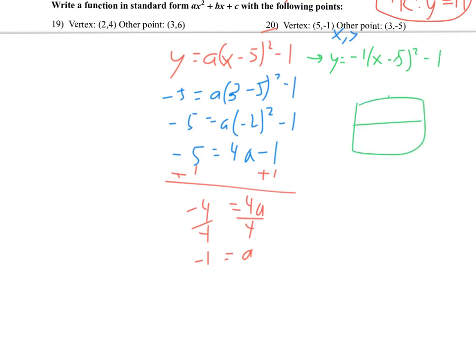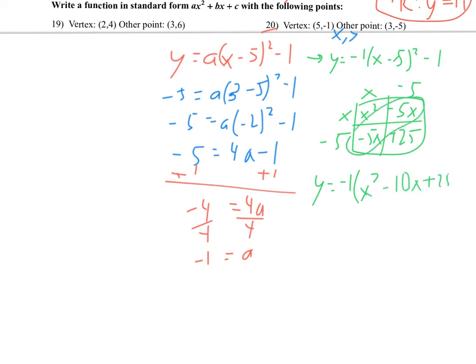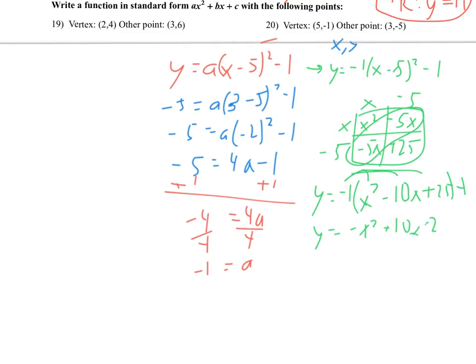Now I need to multiply x minus 5 by itself, since that's what that squared means, in order to expand this. And so then I'm going to keep this negative 1 here, but I'm going to replace the parentheses with the contents of my box. I'm going to combine those two to give me negative 10x. And I still need that minus 1 out back. And now I'll distribute the negative 1. So that'll be negative x squared plus 10x minus 25, and then minus 1. And so lastly, I'll just combine like terms, which are just those numbers out back. So that'll be minus 26.